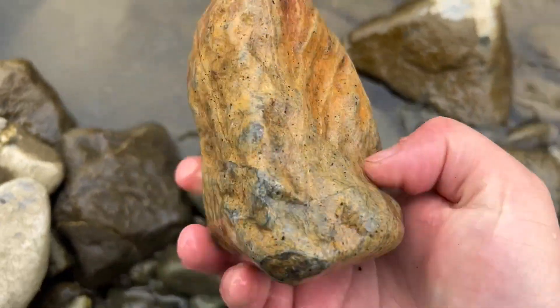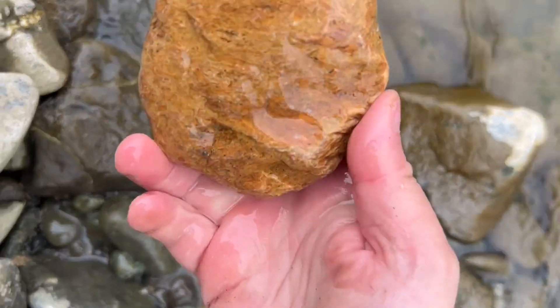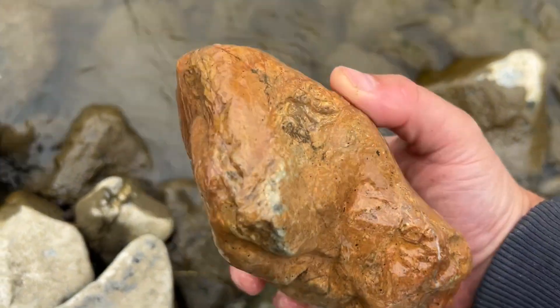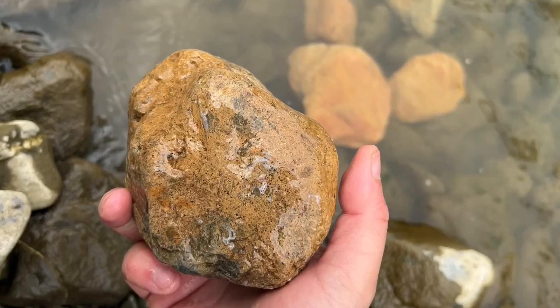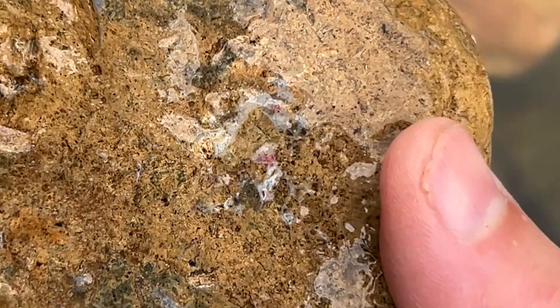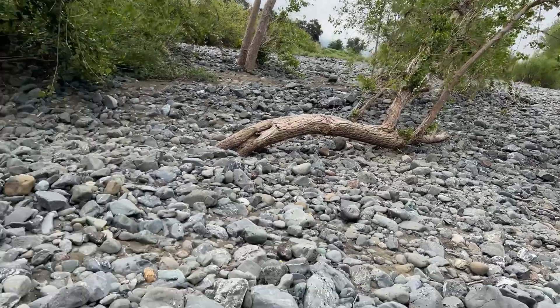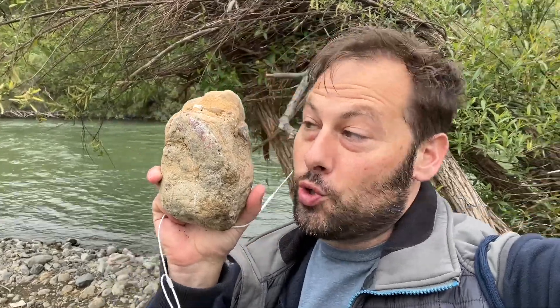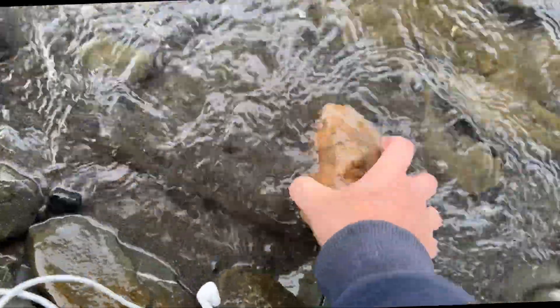Let's take these down for inspection. The first one has nothing. The second one has nothing, but you can see there's a little bit of white chalcedony vein running in there. We need red to be inside that white vein. A lot of these are just duds — this is just a really rare rock to find. This one's got a lot of white chalcedony in it, but no red cinnabar. I finally find my first little speck of what we're looking for right there. But that little speck is not impressive.